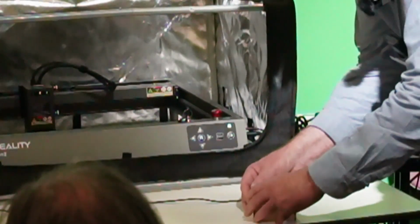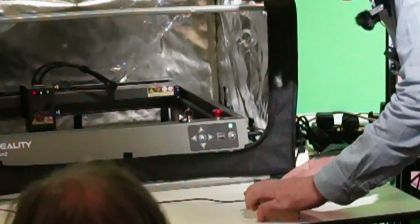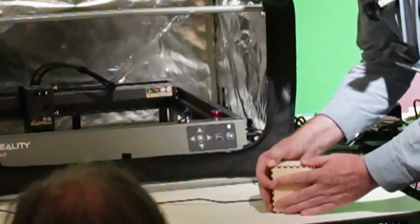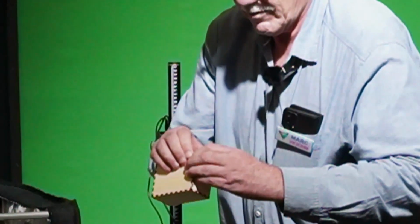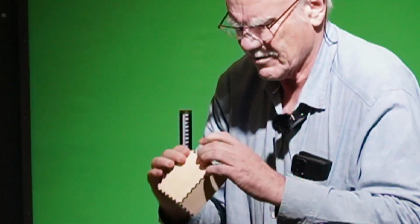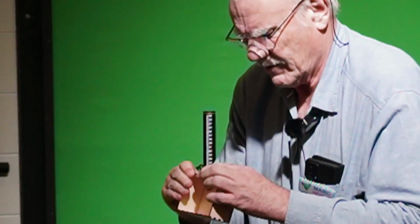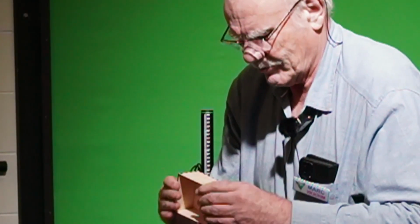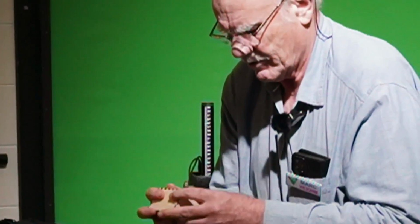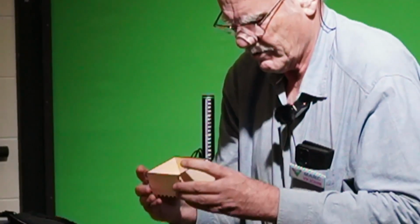It's a press fit. Here we go. Voila. Oh, it's not quite in. There's no play in it at all. It's a very tight press fit, which is what you want. Exactly the same as the other one we handed around earlier.